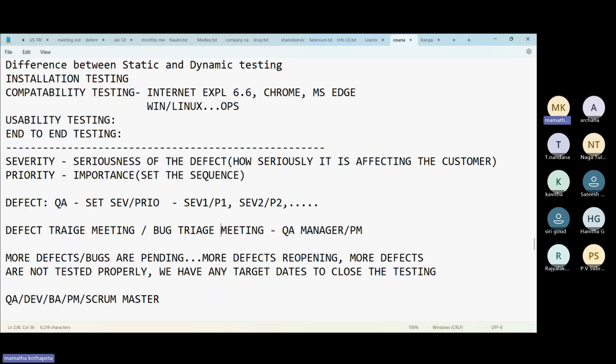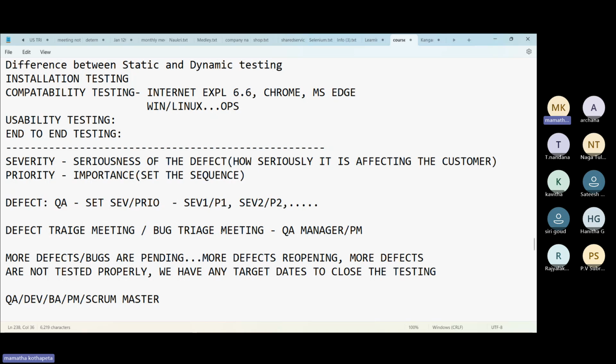So as a tester, you should be thorough with the requirements. Then only you can raise the defect. Then only you can debate with the developer. Then only you can set the severity and priority levels. Then only you can say that it is a defect and you have to fix it, right? But if you do not have any knowledge of the functional requirements, you will face a lot of problems while writing and executing the test cases. You don't know whether it is a bug or not, right?